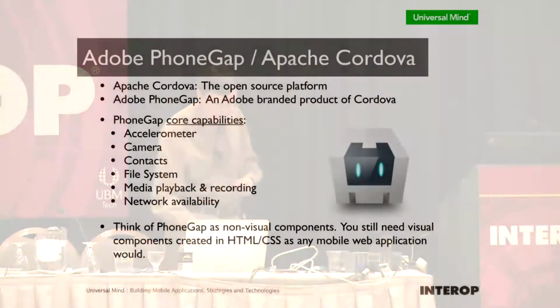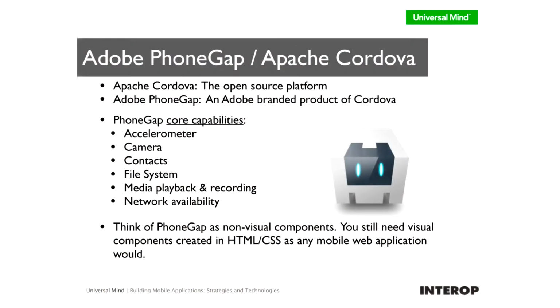If you're maybe a web developer, have that sort of background, I wanted to clear up a little bit of confusion that sometimes exists between these two names. Adobe bought the company that originally built PhoneGap. It was a small consulting company by the name of Nitobi. They purchased it. PhoneGap is a registered trademark.